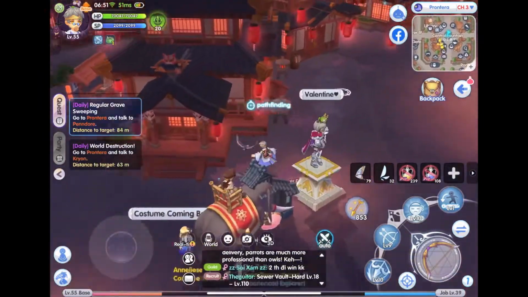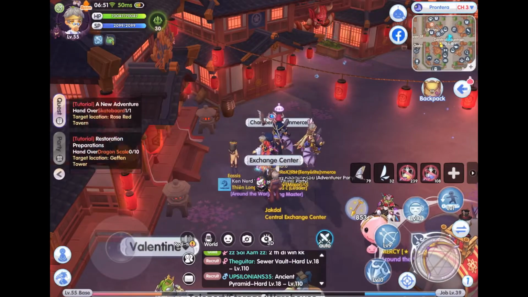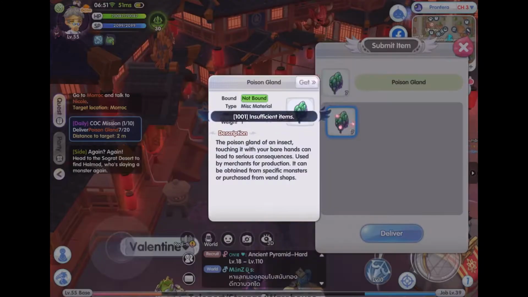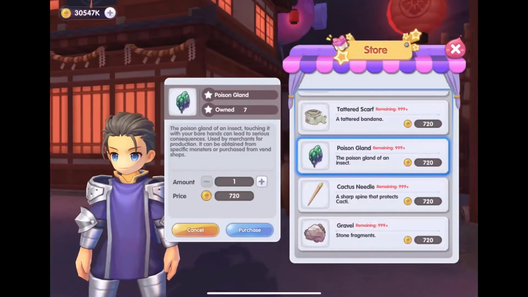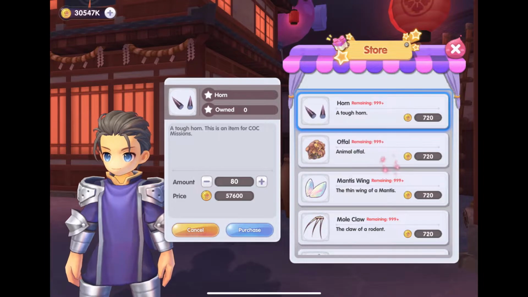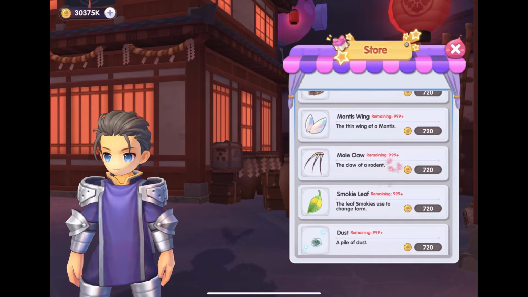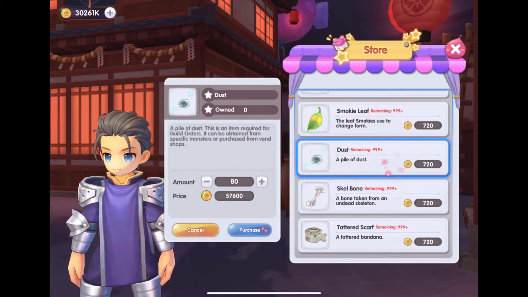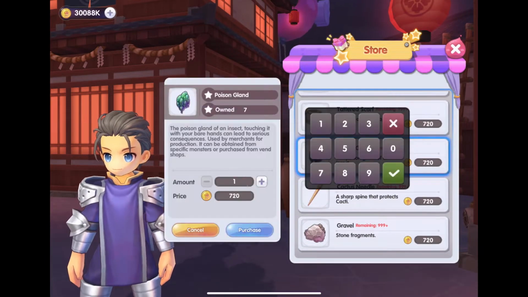Today I will show you a trick on how to do like 70 COC quests in under 8 minutes. You should wait until Sunday so you can take 70 quests in the same day, because on the weekend your level is going to be higher, and if your level is higher you're going to get more base and jobs.